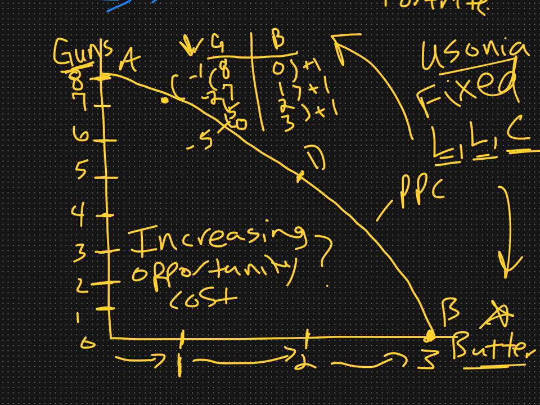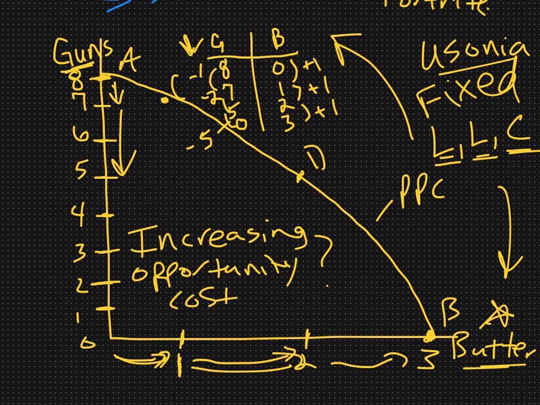So those first ones that go and make this first, whatever it is, 1 million pounds of butter, let's say, are the Midwest. It's Wisconsin and Minnesota and Iowa, and they're good at making butter. So they abandon making guns to make butter, which they're good at. So we don't actually lose that much for our first one right there. We only lose a little bit. But then when we go to the second one, we lose a little bit more because the things that are shifting over, they're pretty good at making guns. They're not great. And they're pretty good at making butter. They're not terrible, but it takes a few more of those resources, extra resources, to shift over and make that next 1 million pounds of butter.